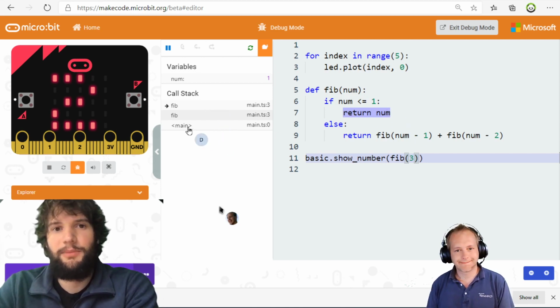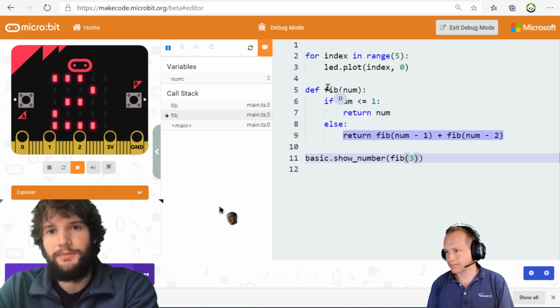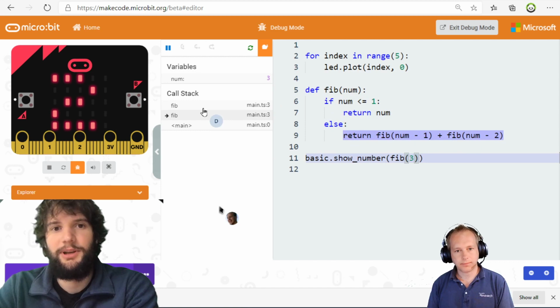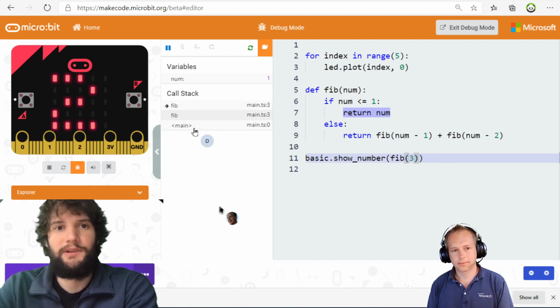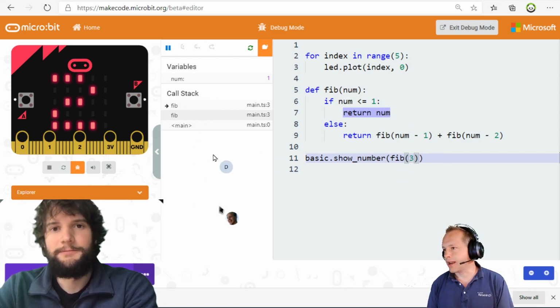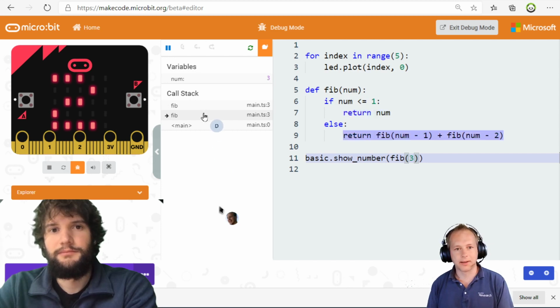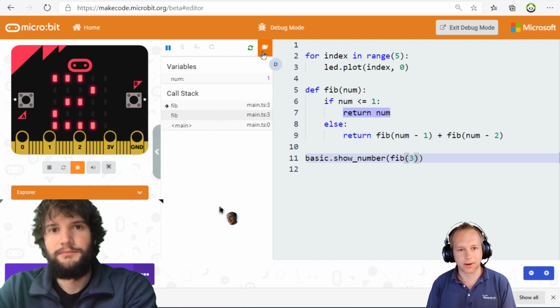So what the call stack means is first we called Fibonacci out here, and then inside of that call, it's calling Fibonacci again. So you'll get more layers on the stack the deeper you go. And if we were to up this number, you would see this call stack just kind of grow. And you can actually do this by disabling slow-mo and going step by step in the debugger.